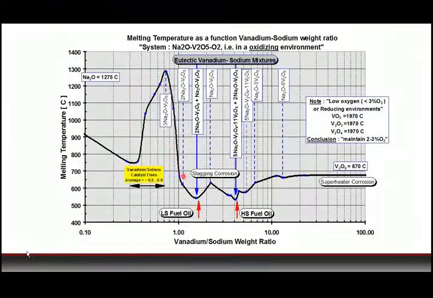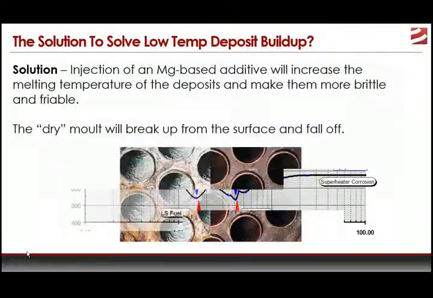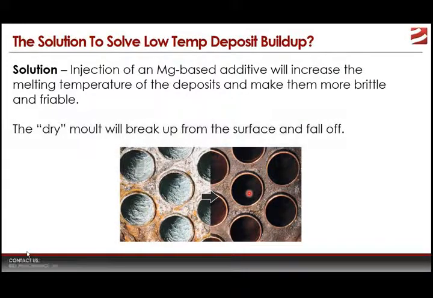But when you start approaching 1, and then as you go through really all above 1 through to 10, you've got some pretty problematic melting points here. They're between 550 and 650 degrees. This is the area where you get the most slagging and corrosion problems. So the takeaway with these past couple of slides is that the amount of vanadium content and the amount of sodium content, combined with the amount of oxygen available, those three things tend to have a pretty big impact on whether the deposits that are formed in the boiler are going to be problematic with respect to corrosion or not.